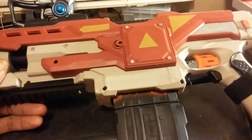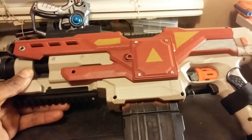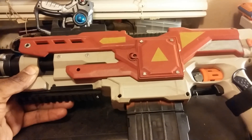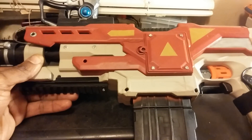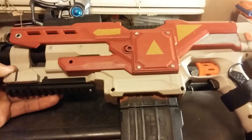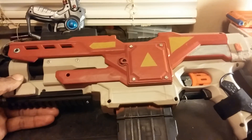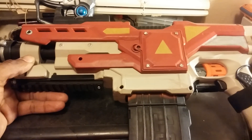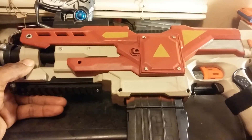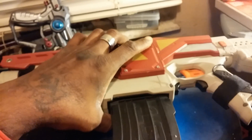This is Heavy Starch and this is the minimized Demolisher — don't hate, congratulate. Shout out to Jodacast, Awesomely Nerf, Epic Nerf, Triple B, Rob Nerf Brisbane, and everybody else out there. Check out my page Heavy Starch Workshop on Facebook and hit me on Instagram. This will be up for sale in the near future, so if you're interested shoot me a message on Facebook. Got some more surprises for you around the first of next month — peace.